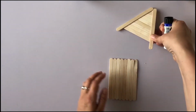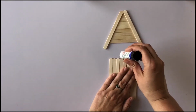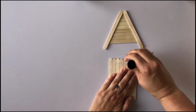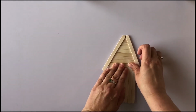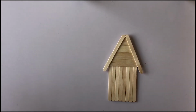Next, take your glue. You figure out where you want your house to be. Glue it down like that. And then you pop your roof on. It is simple. There we go.